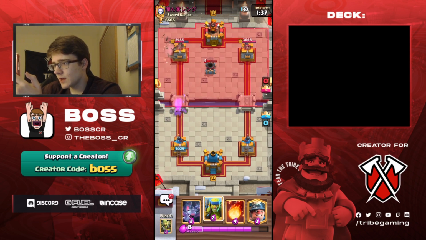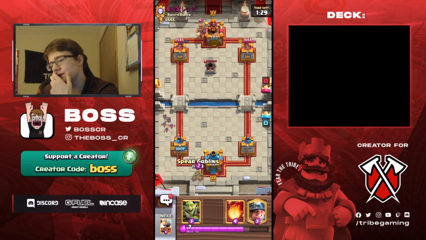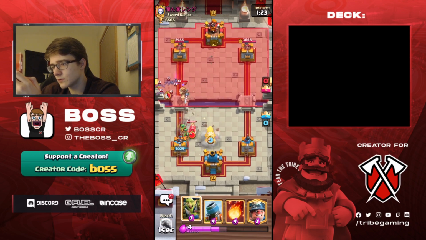And at this point, I'm wondering if he has a Rocket or not. We know he's got Arrows, but I'm curious if he's got another spell. That's what I don't know. Probably not. If he's got a Prince, he probably doesn't have another spell. Probably just going to be Arrows.